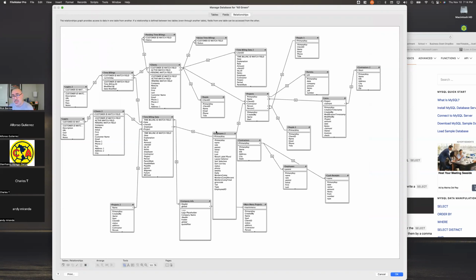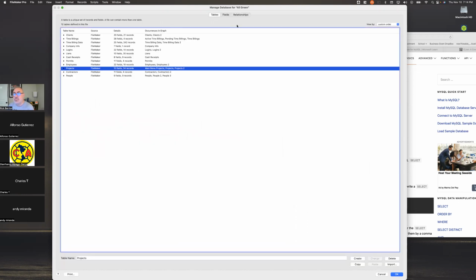This is how everything is related. So this is the power of the database. A client can have projects, can have people, can have buildings, it can have line items, and so on and so on. So the limit is only your imagination and organizational skills, because in order to keep track of this, you have to be pretty well organized.